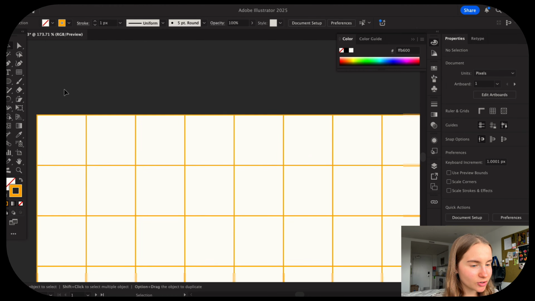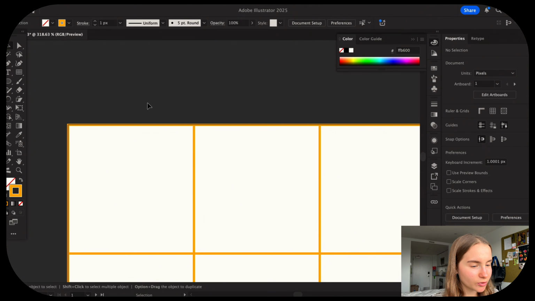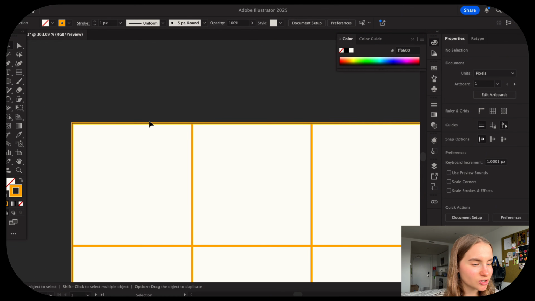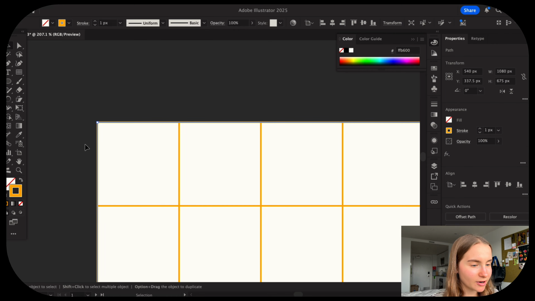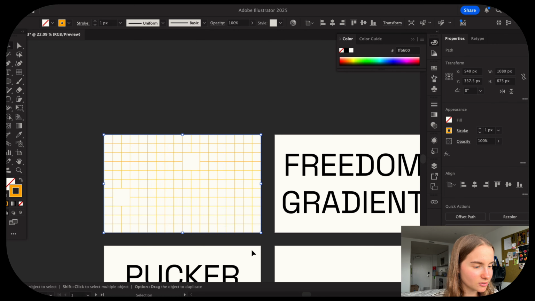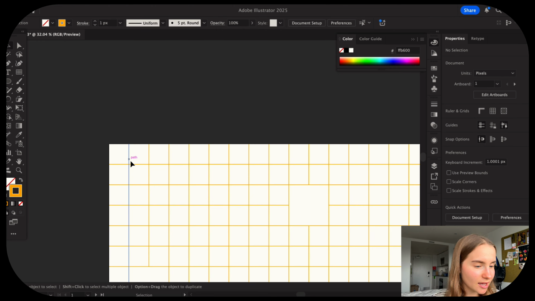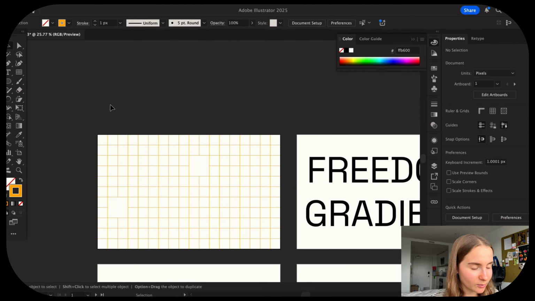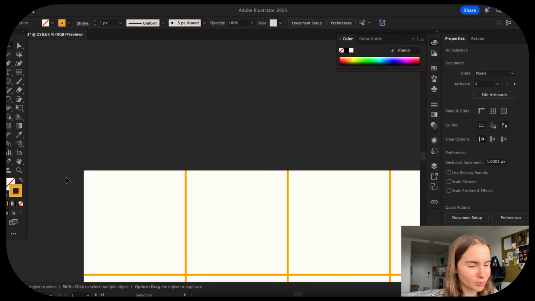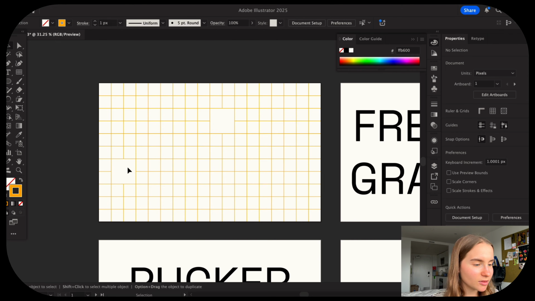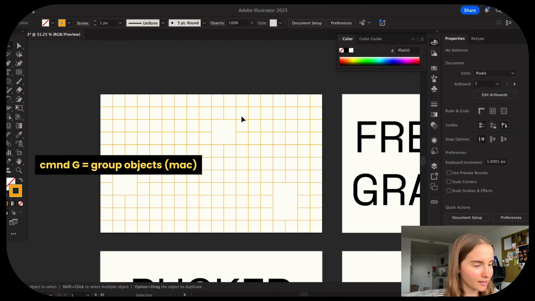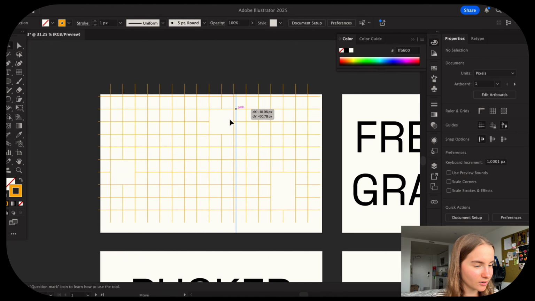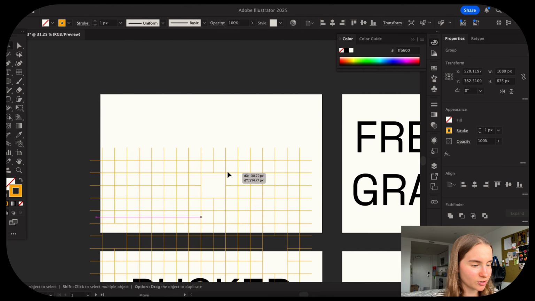There's also a little frame on the borders of your artboard, which sometimes when you export looks a little bit weird. So if you have your grid ungrouped, you can actually go press on the frame and it's going to select the entire thing, so not just one line. You can just delete it, and when you export your artwork with the grid, it's not going to have this little weird frame. And then when you're happy with your design, choose the entire grid, press Command G, and it's going to once again group the whole thing so it holds together. And then when you move it next time, it's just going to all move.